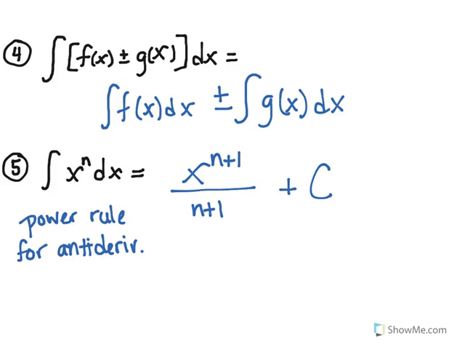Again, this is one of the most important antiderivative rules to know. We're going to use it the most often. All right? And you'll see how it works when we do the practice problems in the next video. But you add 1 to the exponent, divide by the new exponent.